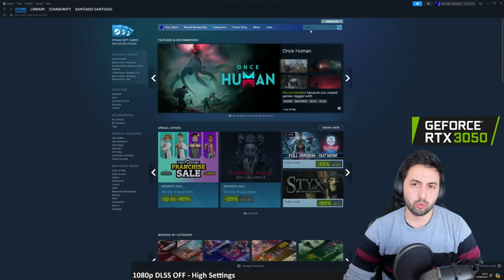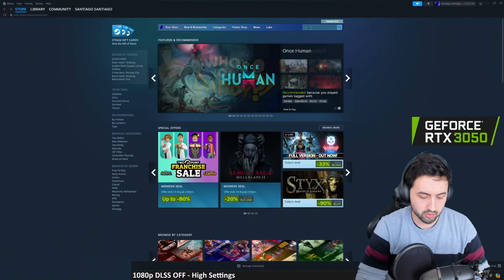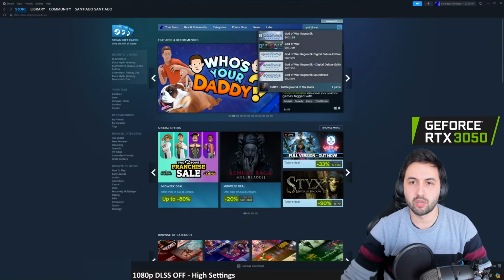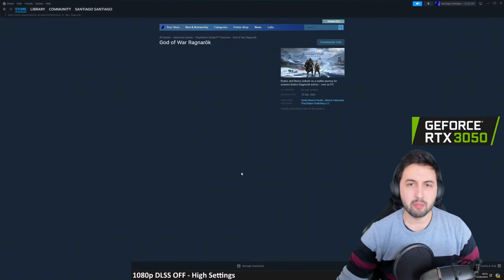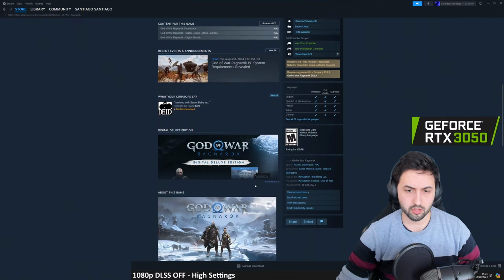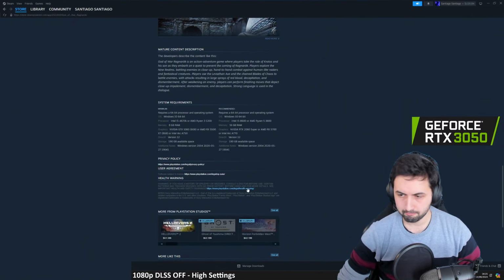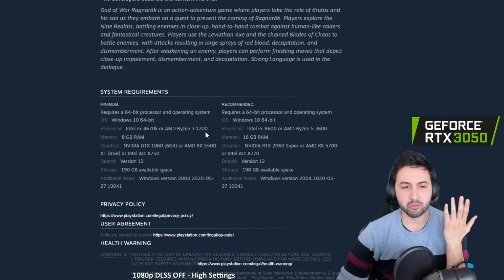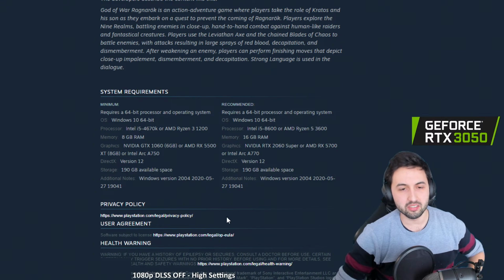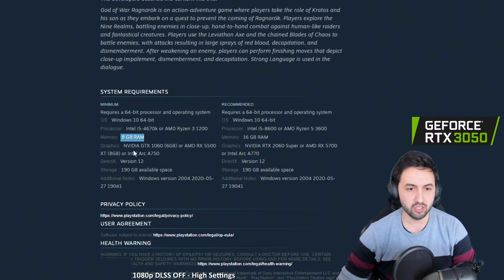But let me check the God of War. Oh, that's not the correct keyboard. God of War Ragnarok. Let's see the requirements. I mean, it's the same engine as the other God of War game, so it shouldn't be a problem, but okay, so Ryzen 3 1200, 4 cores, 8 threads. It should be easy to run on the CPU side. 8 gigabytes of RAM. I mean, I have 32 on this computer. 1066 gigabytes, which is fine.